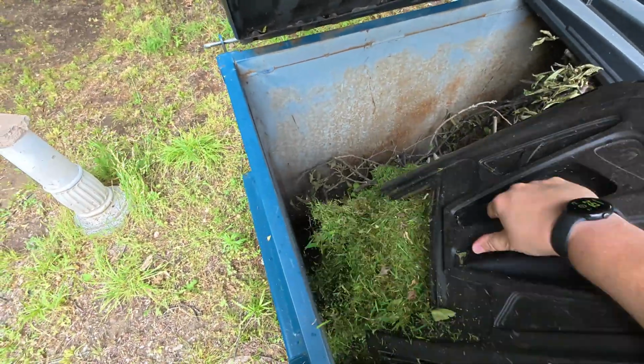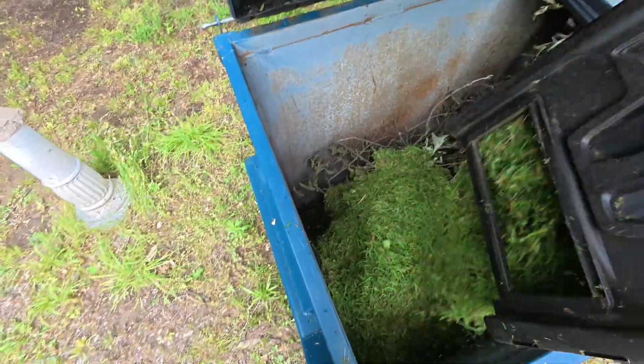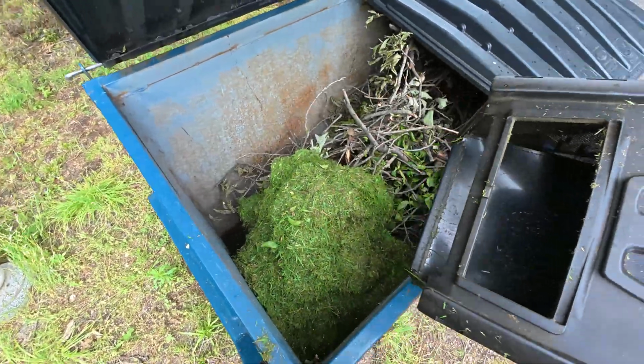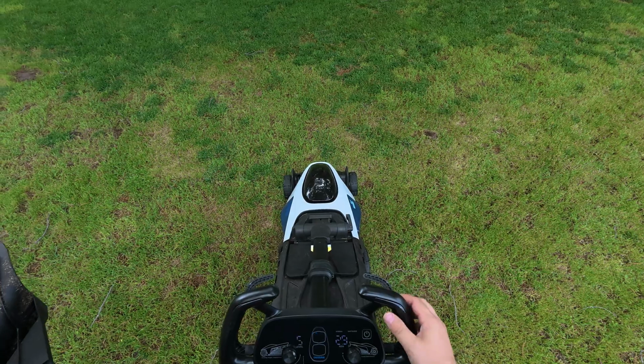Yeah, that bag was full. That was holding a lot. We got fully charged batteries again.